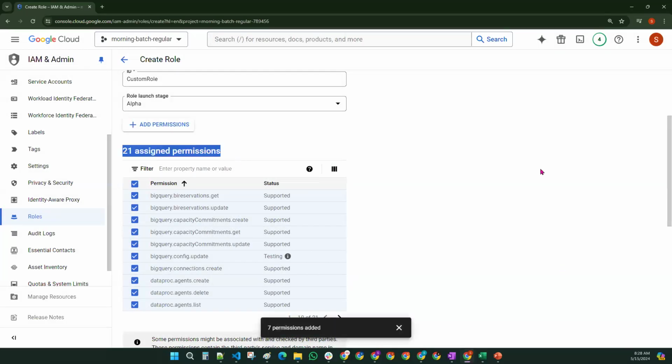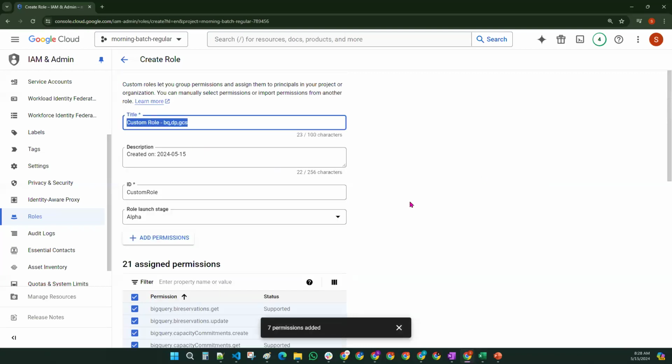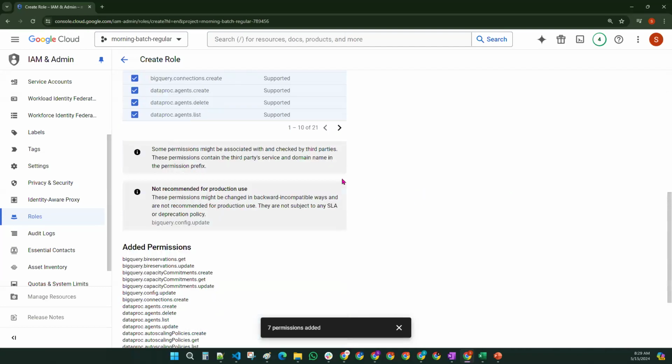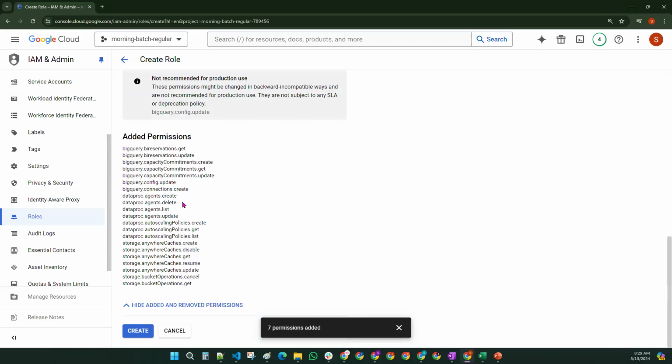So we are creating one single role with the permissions required for my developers to work on Dataproc, Google Cloud Storage, as well as BigQuery. Whatever the entire permissions required for my developers to work on these three services, I am creating as one single role. You can give a proper name also. I am creating it for my project called Takeon. So Takeon GCP is the proper name I have given for the developers. I have assigned all the permissions; you see the added permissions here.